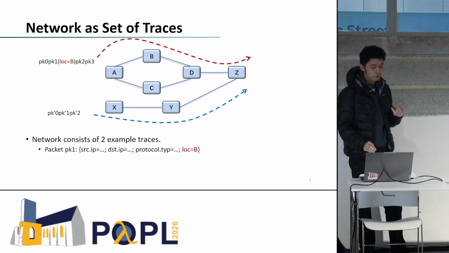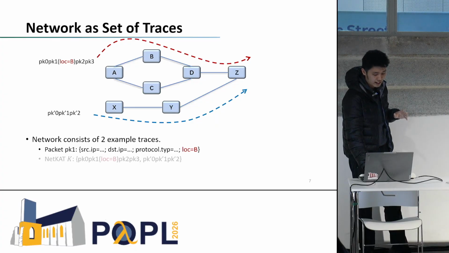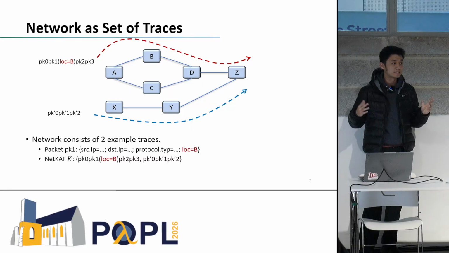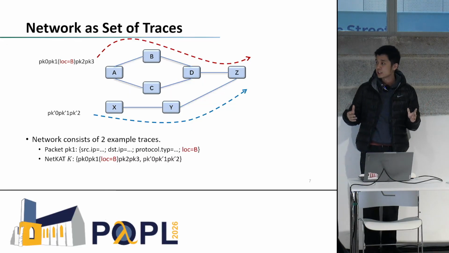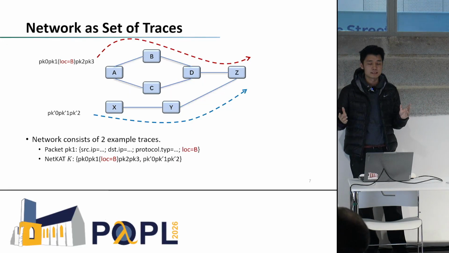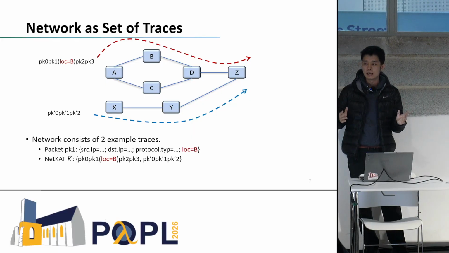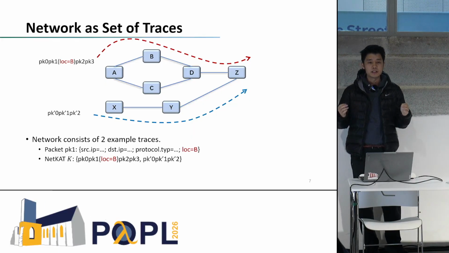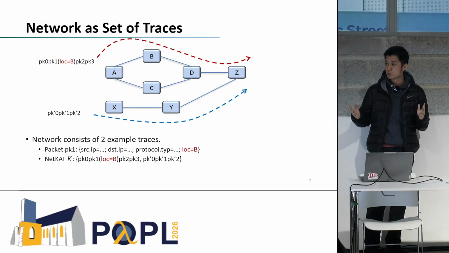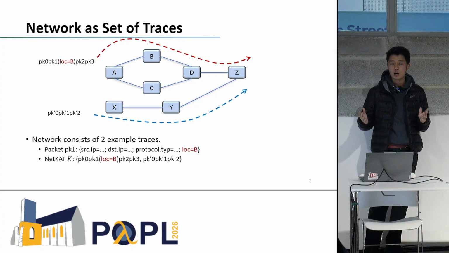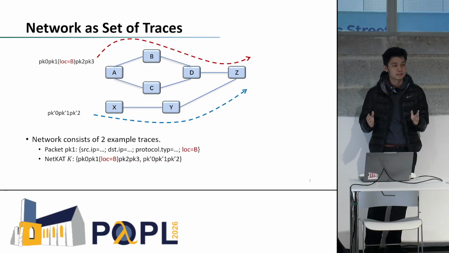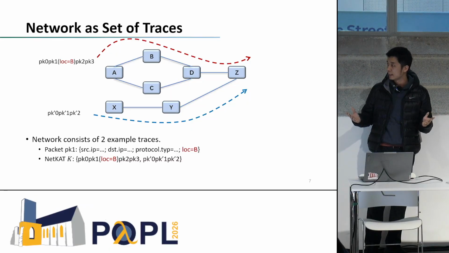From a certain point of view, or in the language of NetKAT, we view the network as the set of all possible traces, such as this network will be represented as a set of red trace and blue trace. This idea of viewing the network as a set of traces suggests we are treating the network as a system of how to transmit and modify packets from device to device. Now we have the idea of traces.